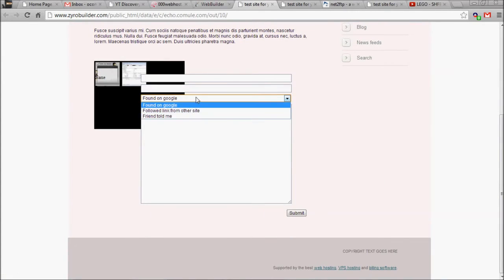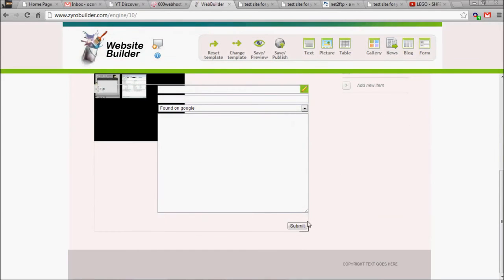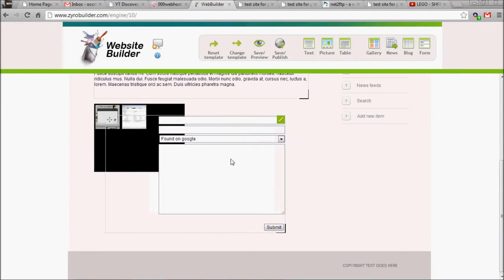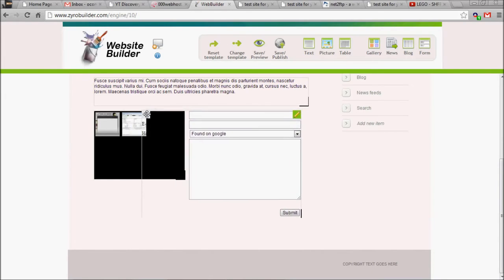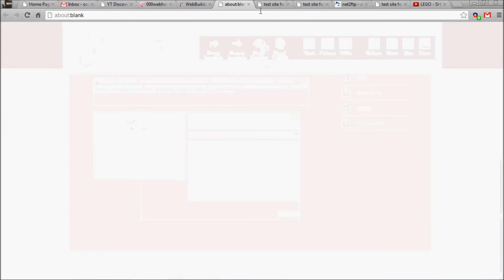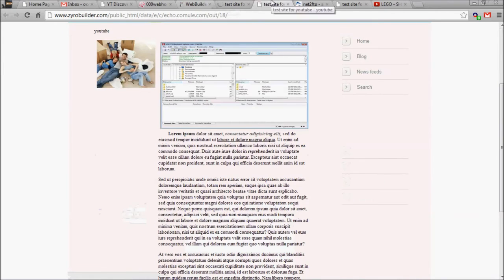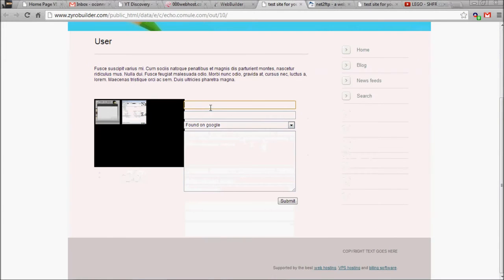So where did you find this? Google. So that's quite nice. It's easy to add in drop-down forms and stuff. Obviously, you want to add in a label saying where from. So let's say we wanted a person to have that next to their form. We could easily just drag and drop it, which is so good. I've used some site builders in the past which supposedly say they drag and drop, and to be honest, they're appallingly made. Let's close that one, and now the form is next to that image, for someone who wants to say something about it.